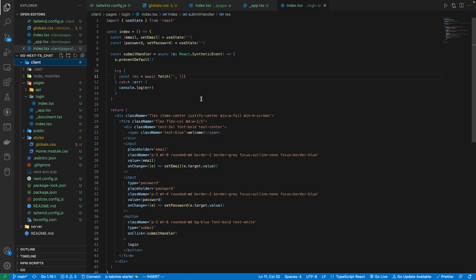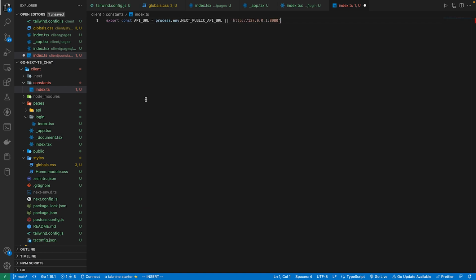So inside the client directory, I'm going to create constants.index.ts. And inside this file, I will create this variable called API_URL, which will be localhost at port 8080 by default, which is where our backend is running on. So I'll save that.